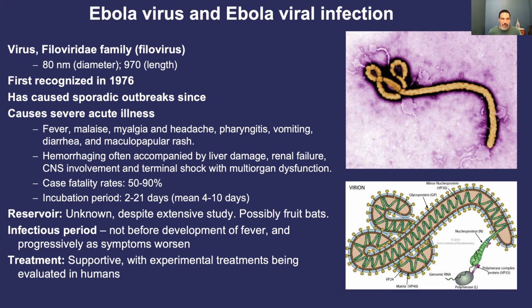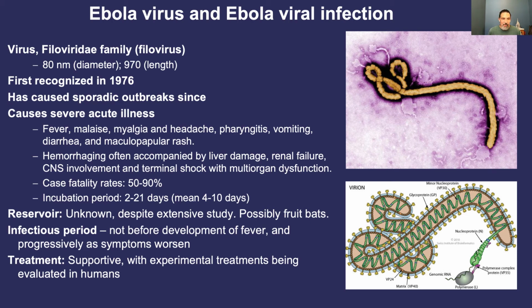The case fatality rates can be very high, upwards of 50 to 90%, and the incubation period can range from 2 to 21 days, with a mean that ranges from 4 to 10 days. The reservoir of Ebola virus is still not definitively known, despite extensive attempts to try to figure it out, and several investigations, epidemiological and virological, ecological investigations. The best guess is that it's possibly fruit bats.